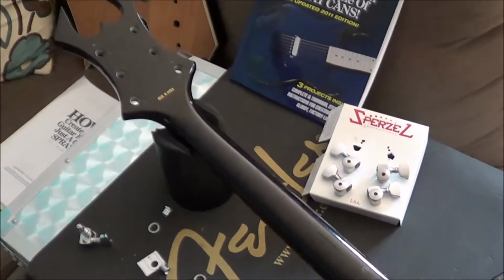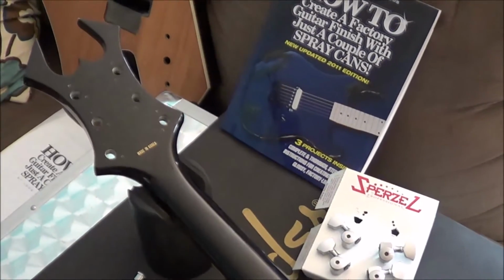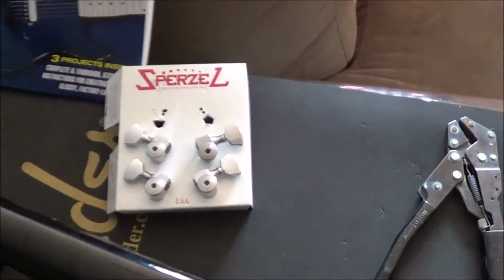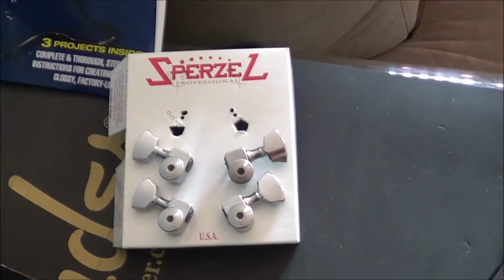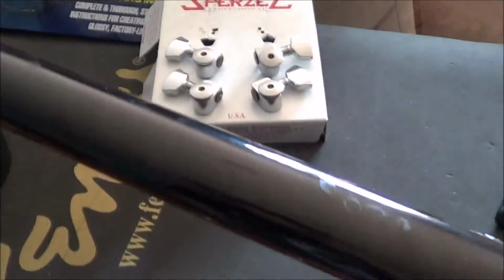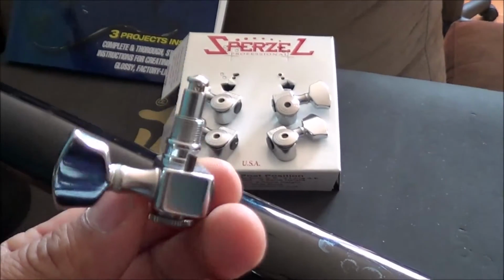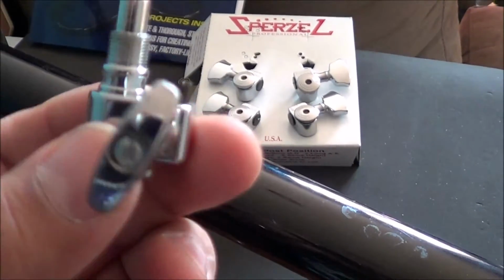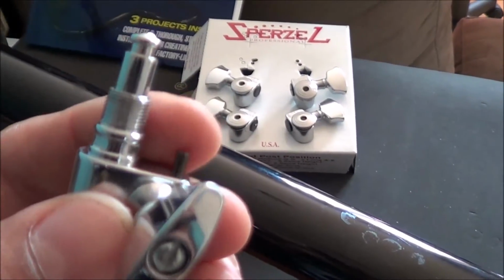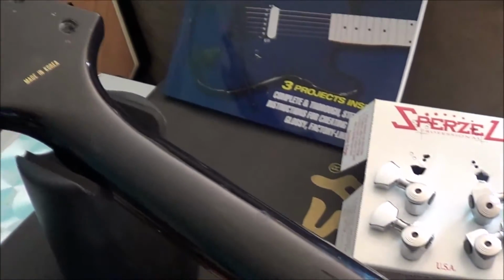Alright guys, I'm back. Next step in the process of building my guitar, I think I'm going to put on the tuners. These are the Sperzel's locking tuners in chrome. Thing about these particular tuners I want to point out in case you're not familiar with them. So here's one here. One thing that you're going to notice is this pin.